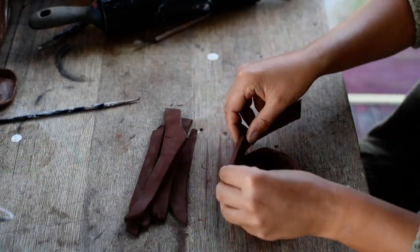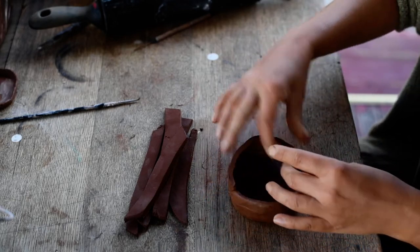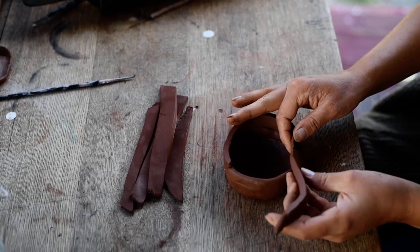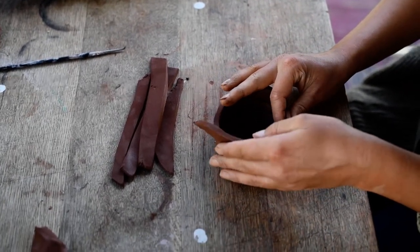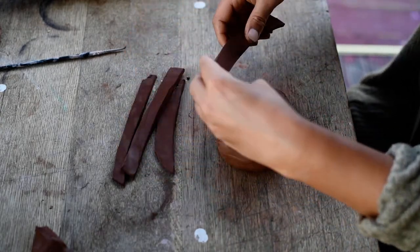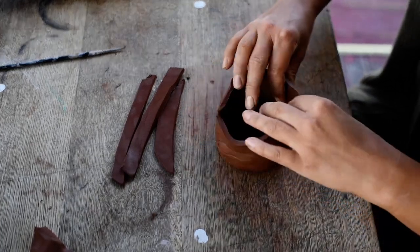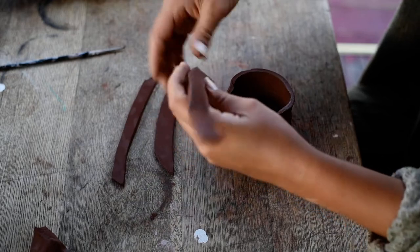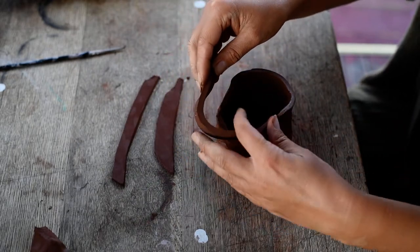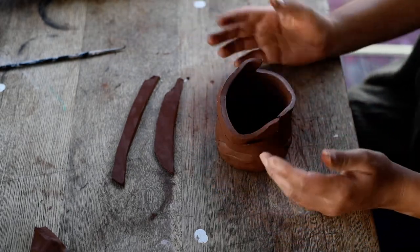So basically, I'm going to demonstrate. I'm not going to use slip and score, but see how I have these different angles? They attach like that. I'm going to squish that down. Basically, you'll just continue to add clay, scoring and slipping every time. And after we take a little break, I'll show you what happened. And just go up, all the way up until you reach your desired height.